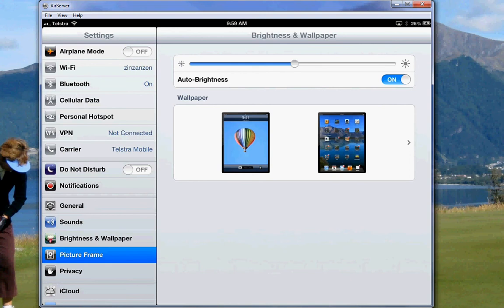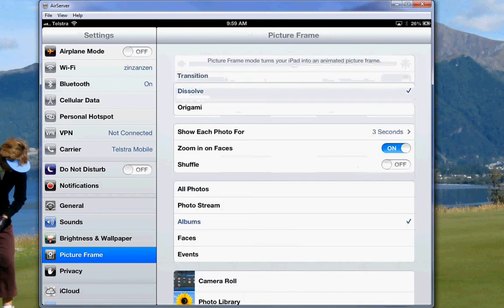Picture frame. Now I'll show you how to access your picture frame. We'll just go through the settings, dissolve or origami. I've got dissolve, I think it's less in your face. I've set my photos to show for 3 seconds each. It zooms in on faces, so it basically changes the aspect of the photo, makes it look more interactive and live.